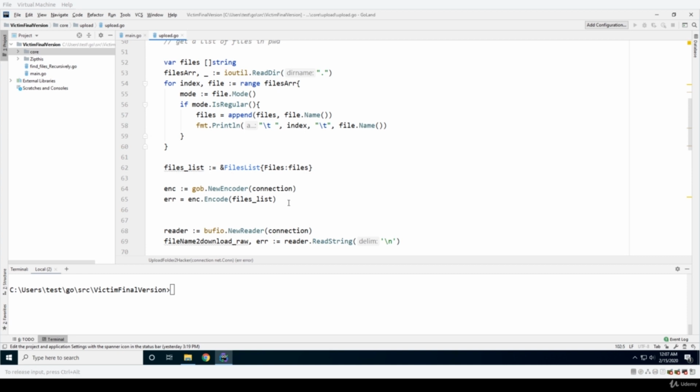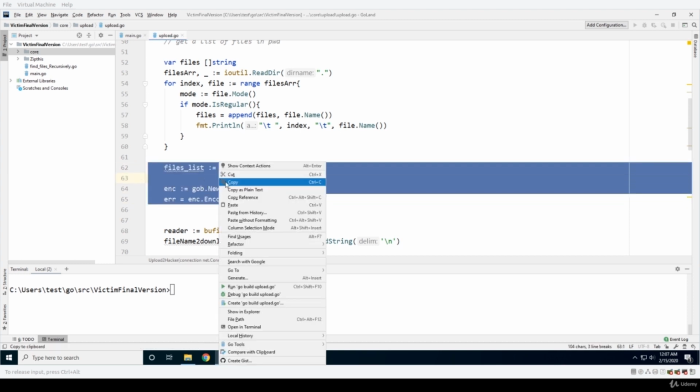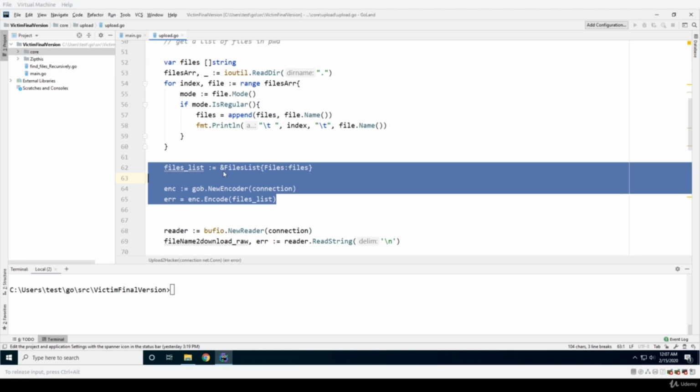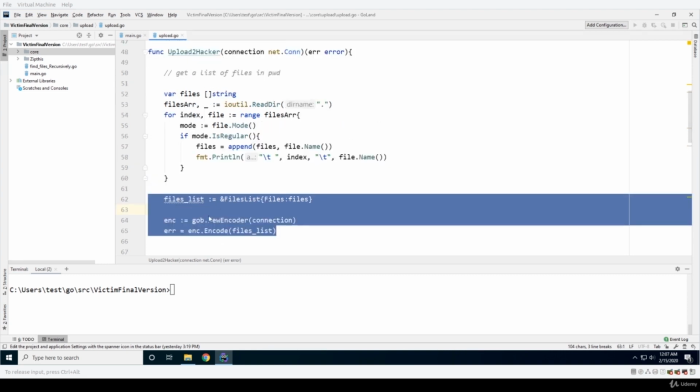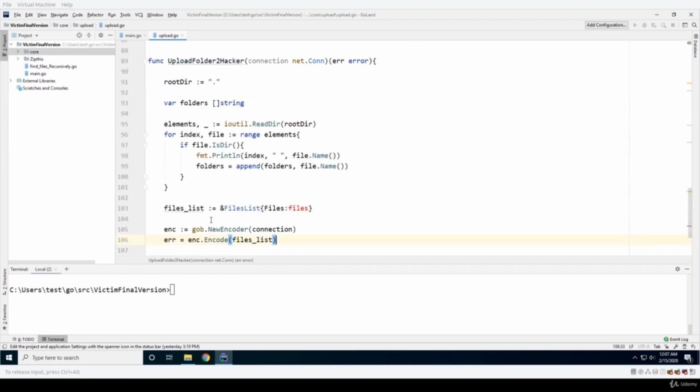So I'm going to copy this here, and note that this creates a struct and sets the folders or files to this struct. I'm going to copy everything here, and now instead of files we will have folders. Everything else remains the same.